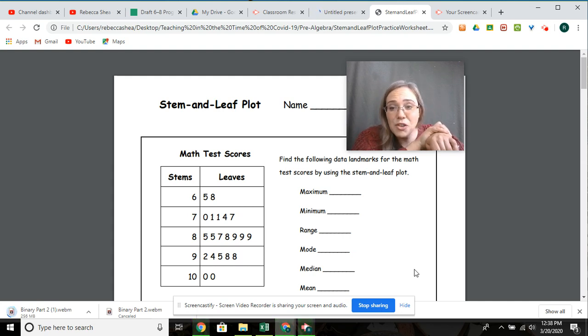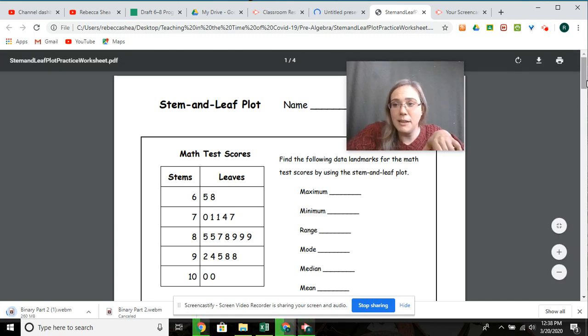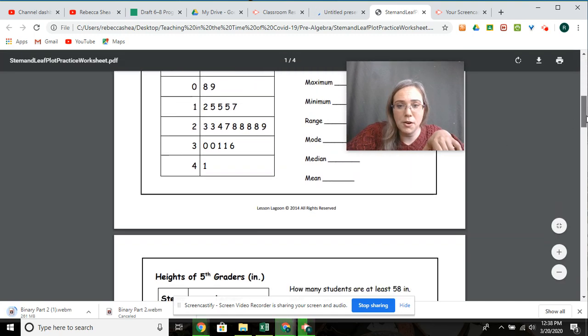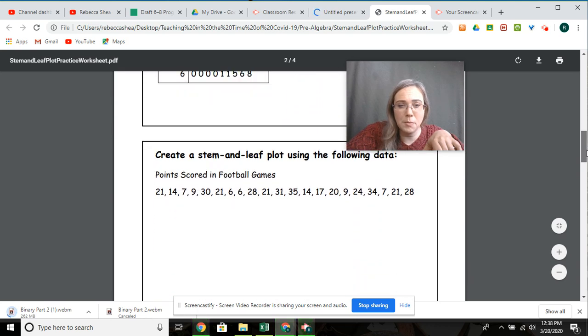I actually tend to add them one row at a time, so I'd add 65 and 68 and make a little mark over here and then do the same thing for the next one. If I batch it that way, then if I hit one wrong key, it's not as much of an issue and I don't get frustrated. So that's this sheet.